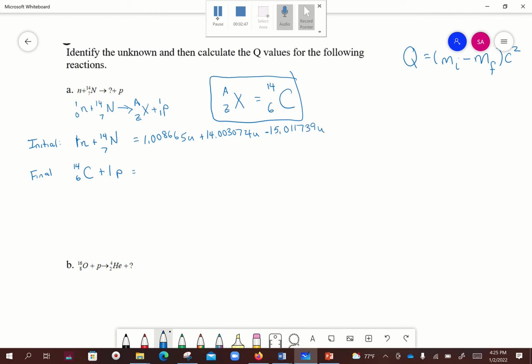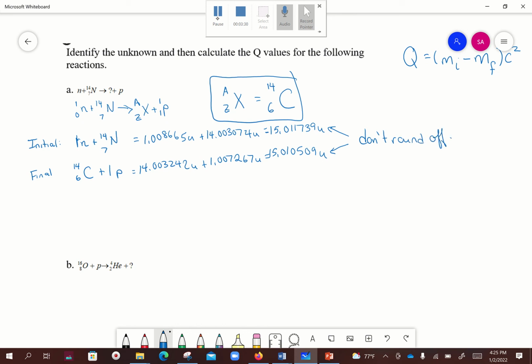All right, final. Look up the mass of carbon-14. That's carbon-14, the radioactive one. 14.003242 u plus a proton, which is slightly lighter than a neutron, 1.007267 u. And so I get 15.010509 u. Now if you look at these two numbers, you can see how close they are, right? This is why I told you in the previous chapter, don't round them off, because they're very, very similar. If you'd rounded each of them off to 15.0, you'd have said there was 0 mass difference. So never round these off. Keep all the sig figs that you can find.